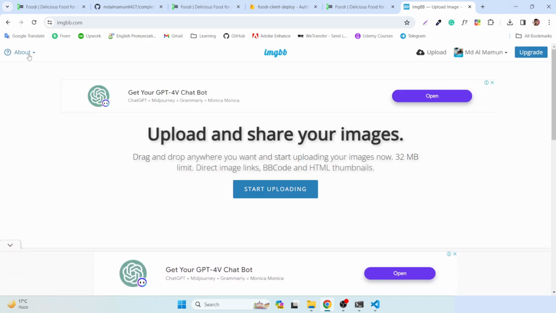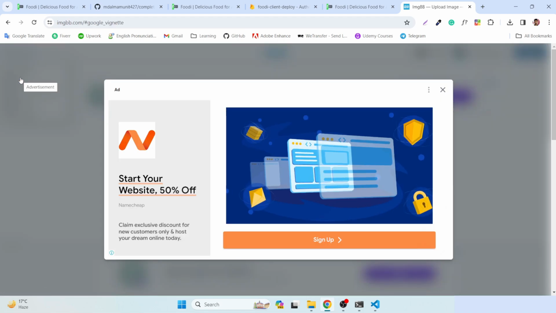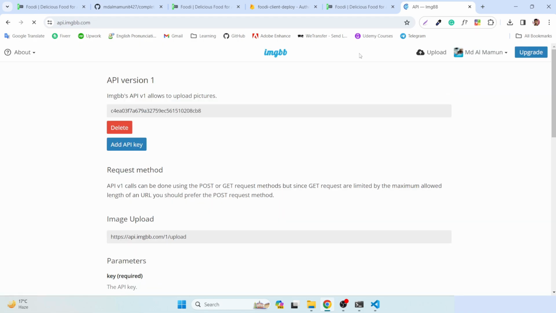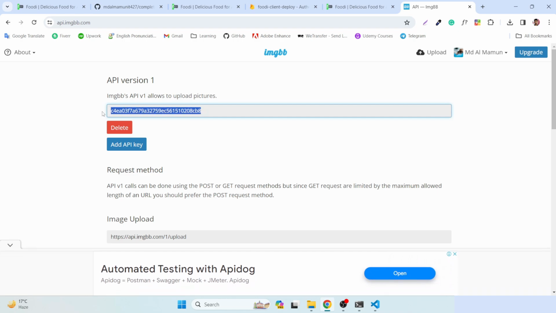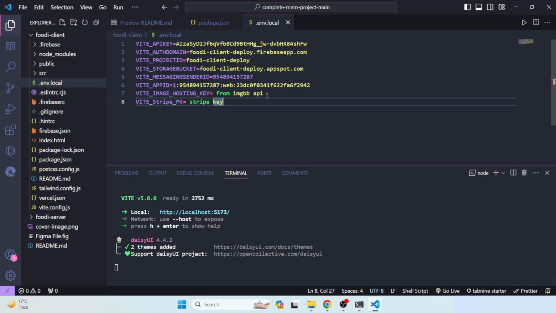And then at the left top corner you will see the About section. Then here you can see the API. So hit here, let me close the ad. After then you will get the code. This is the API key. We will have to copy this API key. So let me copy this API key and replace the API key here.